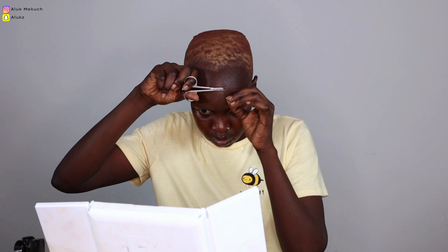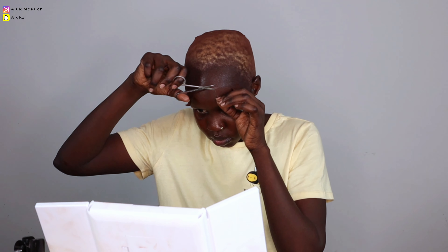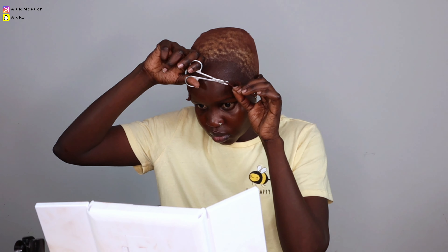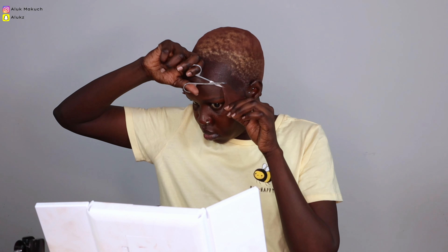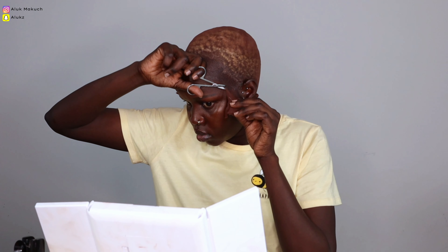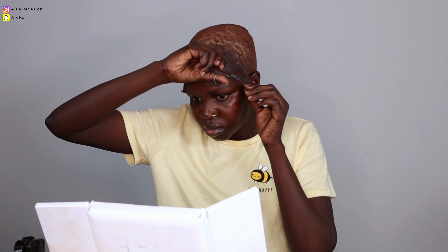What we're doing right now is cutting the cap — this part was so scary! I felt like I was gonna cut my skin, my forehead. But what I'm doing is gently just lifting the excess part and cutting it where the glue starts. I'm not ripping or pulling it with force — I'm actually just lifting it and slowly cutting underneath to create that bald look.